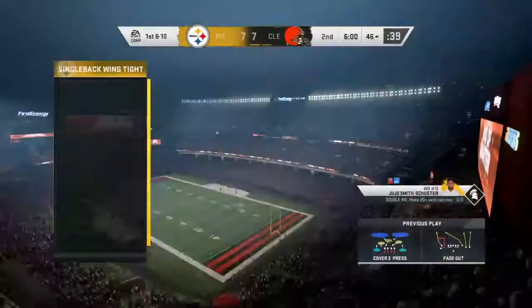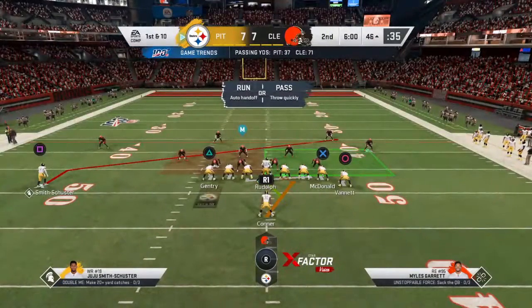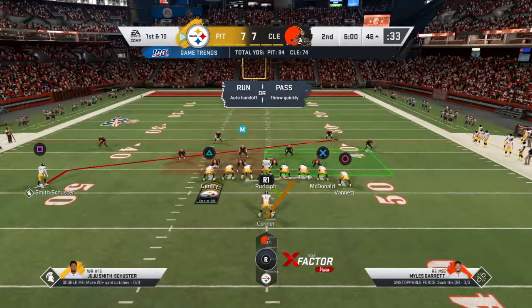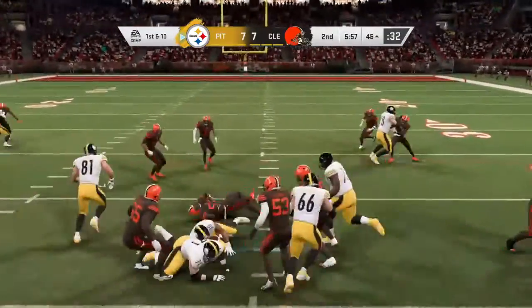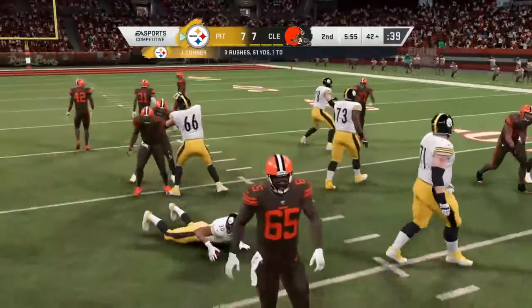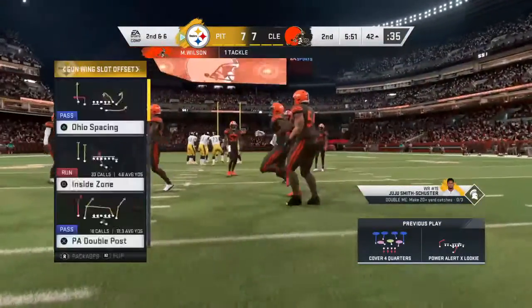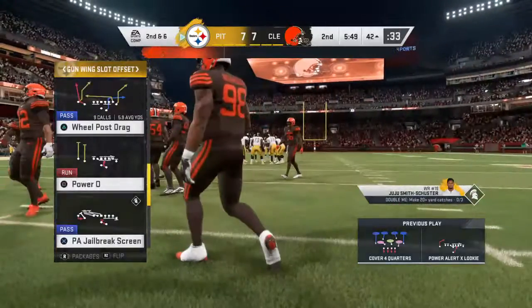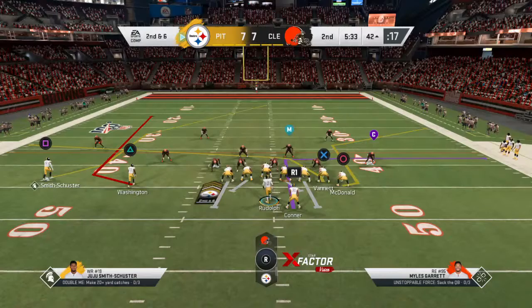Steeler football here to begin quarter number 2 as they've got it with a 1st and 10. These two teams all tied after one. Back-to-back good plays have them on the move on 1st down. Here's Connor. Call it a gain of 4 on 1st, and that'll make it 2nd down. I call that play a success. A nice inside run sets up a very manageable 2nd down. A very solid gain on that play.